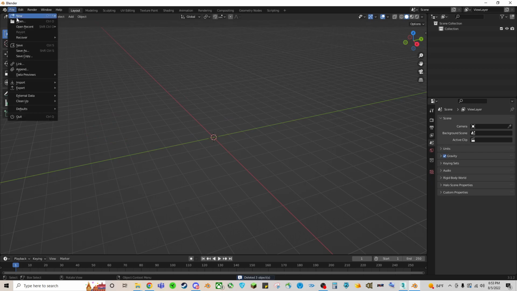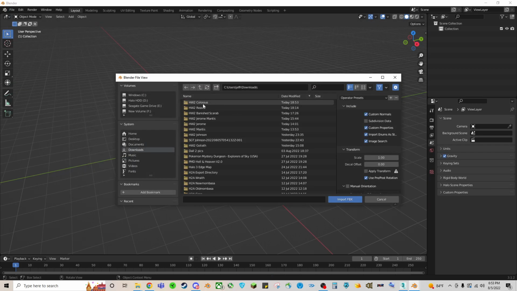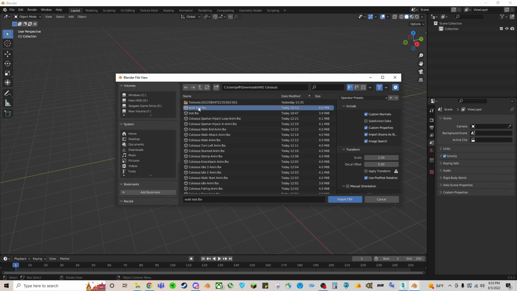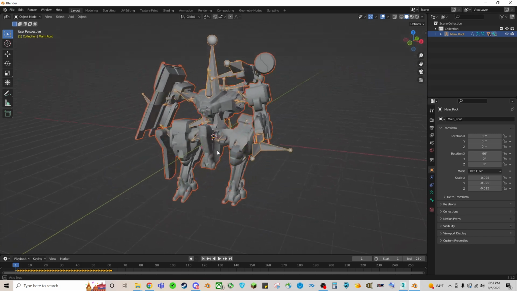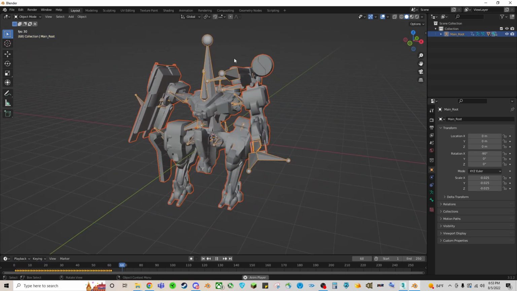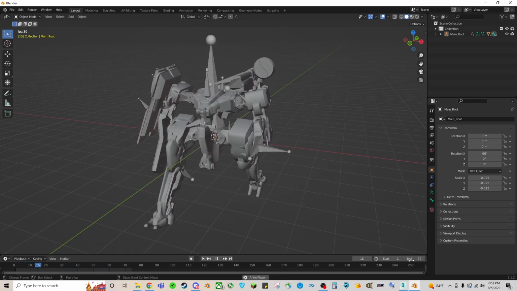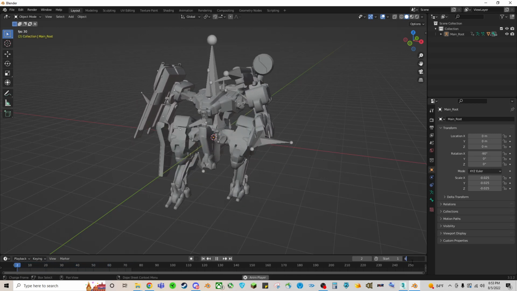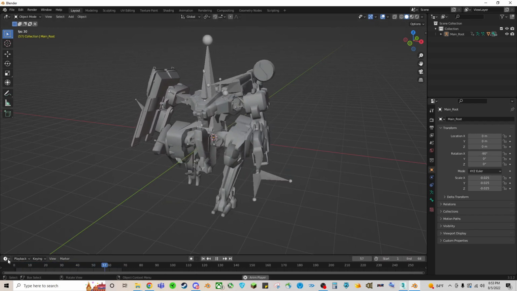We will go to File, import the FBX that we just extracted. We find our walk text, and here it is. He's in here now. And you hit the spacebar button, and you can see the whole animation playing out. And oh, I have the animation set way too long. We could change it to like 74 or something. I think it's actually like 68 or something. I don't know. You can play around with that.